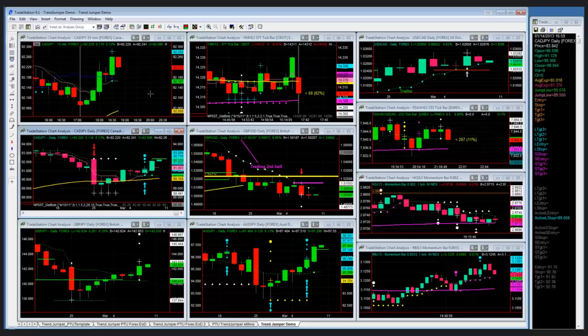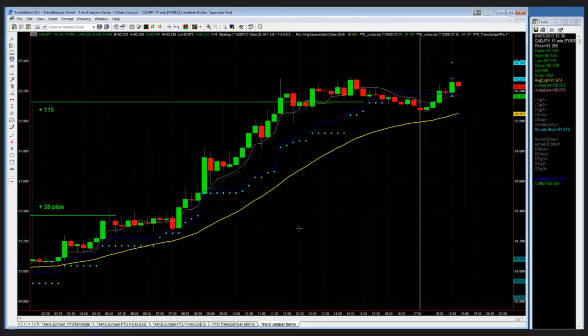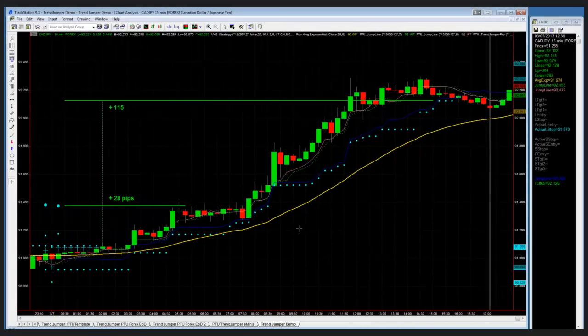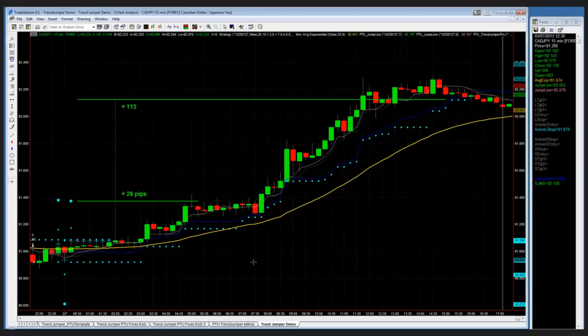So one of the things you can do within the PTU and with Trend Jumper is you can get some advanced tools working for you. So I went ahead and put a custom trade plan together on a day trade with this very pair, the CAD yen, looking at the Asian session. And it's kind of funny because the Asian session actually triggered in and then came down and lost. I haven't looked at the other sessions, but I just want to point out the challenge of day trading.